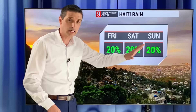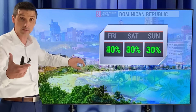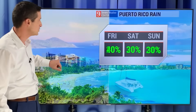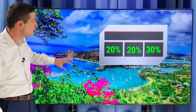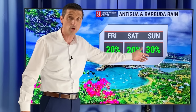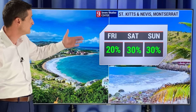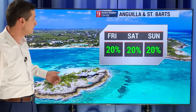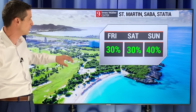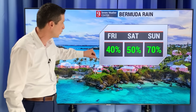Haiti — a lot of it is either to the east or to the west, with about a 20% rain chance. Same thing in the DR, about a 40% chance of scattered showers and storms tomorrow. 30% to 40% chance in Puerto Rico. About a 20% chance for the U.S. and British Virgin Islands, and 20% chance in Antigua and Barbuda — but as I was showing you, the rain chance is going to start bumping up even Sunday night. St. Kitts, Nevis, and Montserrat seeing rain chances gradually increasing throughout the weekend. 20% chance today in Anguilla and St. Barts — could be a little higher by Sunday night with moisture nearby.